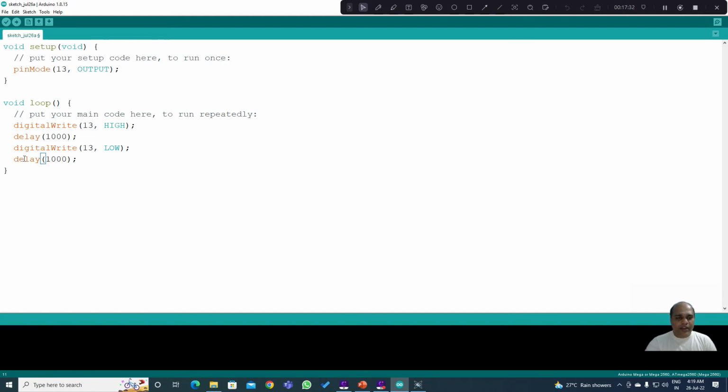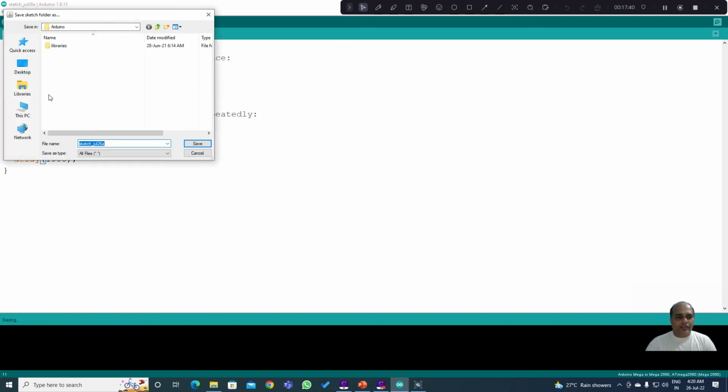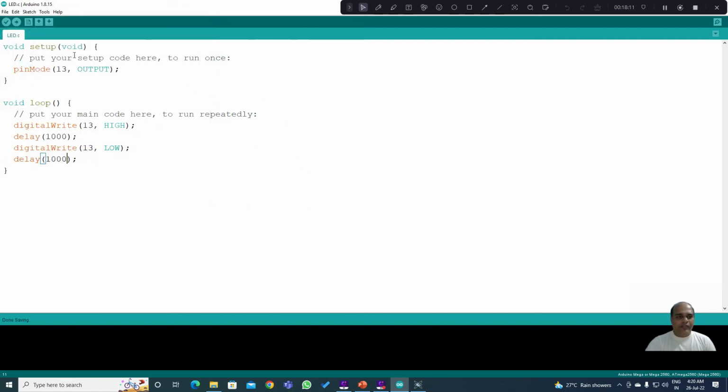Once I have completed the program, we need to save it. For saving, you can go to File, Save. It will ask for a location, so you can pick a location. I'm going to go to Download, Work. Here I will create a folder called Arduino. In the Arduino folder, I'm going to put the program. The program should be saved with an extension of .c. So I'm going to give a file name, led.c. So the program is saved with an extension of .c. Once I save it, we are done with our program.